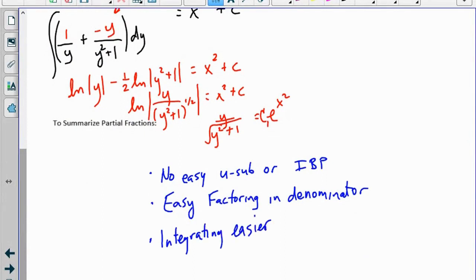because it's easier to integrate when you have multiple fractions instead of one giant fraction. And then if you can't factor it, then you have to go back to the things that we might have learned earlier, like completing the square in order to turn it into an arctangent problem, or something along those lines.